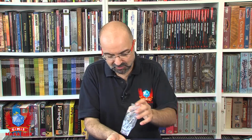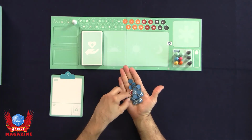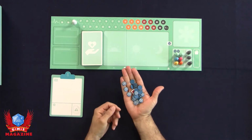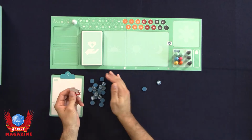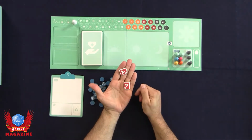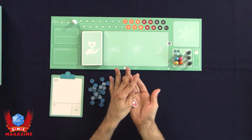Then we go for the tokens, and you have a number of tokens. The blue ones, these little ones, are the care tokens, and these are the resources that the nurses have in order to look after Billy. You also have warning tokens that you will be given if you either don't have enough people to look after Billy at any particular time or don't have the resources to look after him. And if you get 2 of those, that particular mission is over.